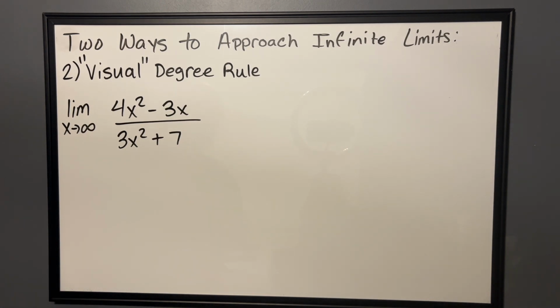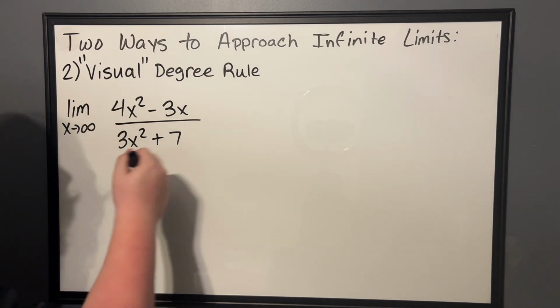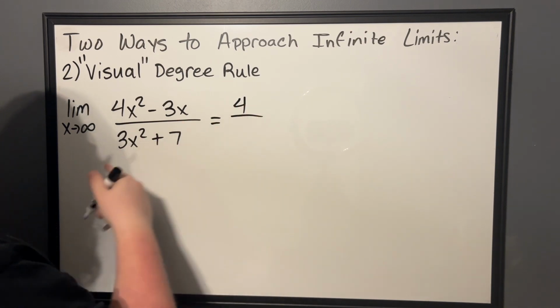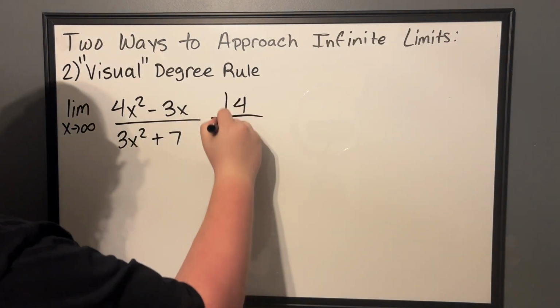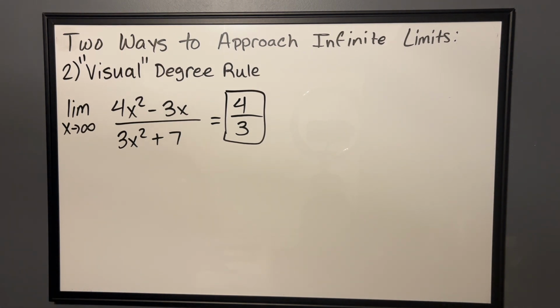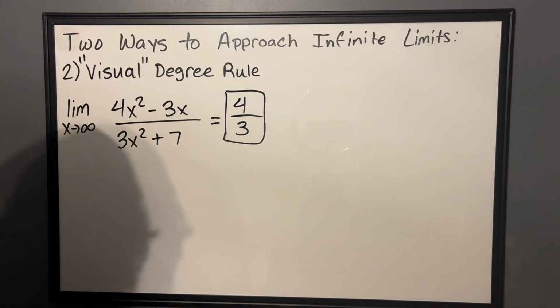So that means we have case 2 here, where the degrees were equal. And remember, like the example I showed you, we look at the coefficients of the highest degree x term. So we have x squared here, we have x squared here. So the coefficients are 4 in the numerator and 3 in the denominator. And if you go back to earlier in this video, you'll see that using that systematic way, we got 4/3.